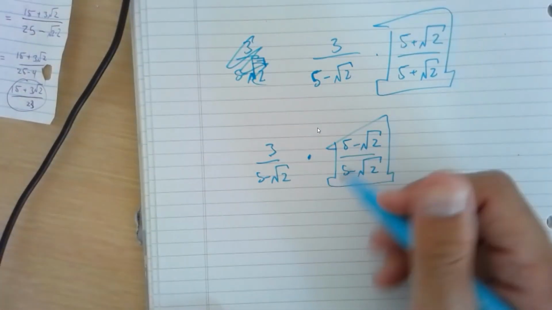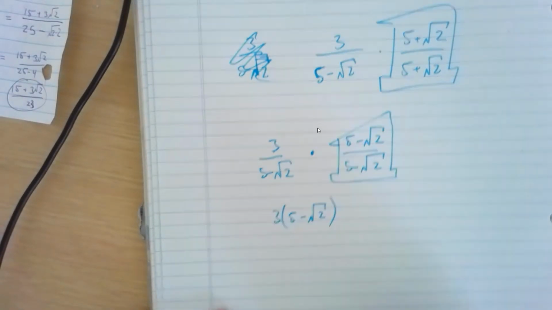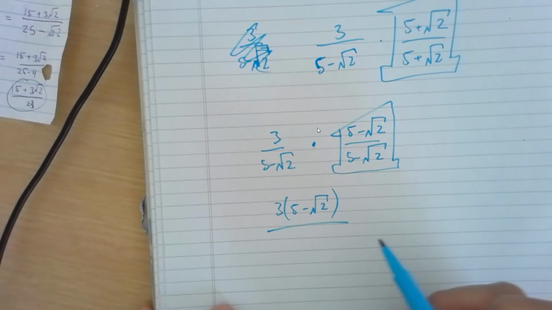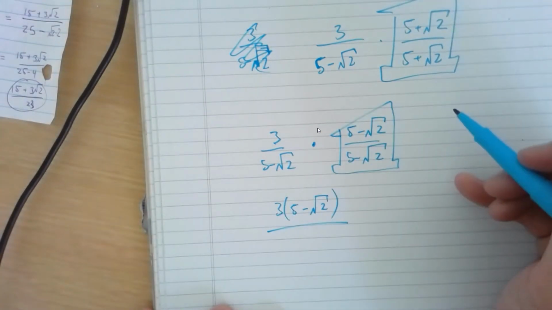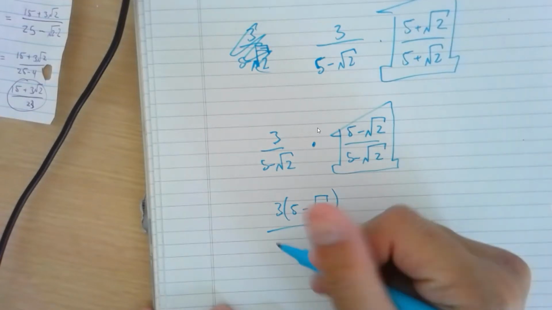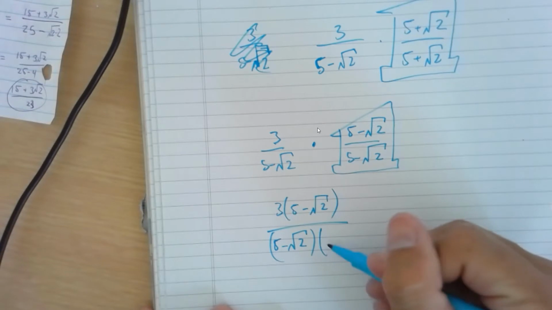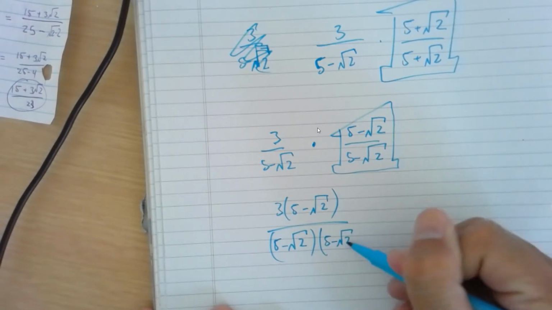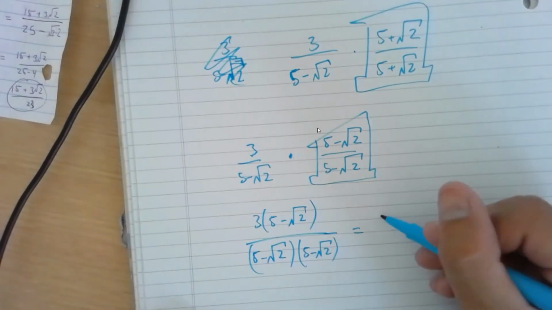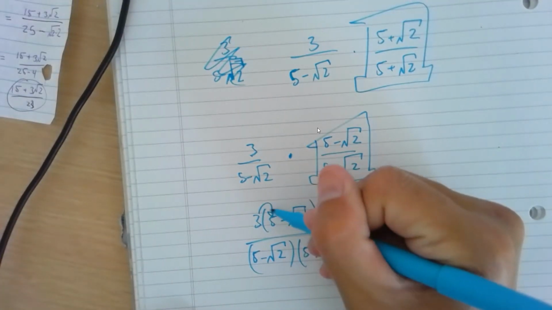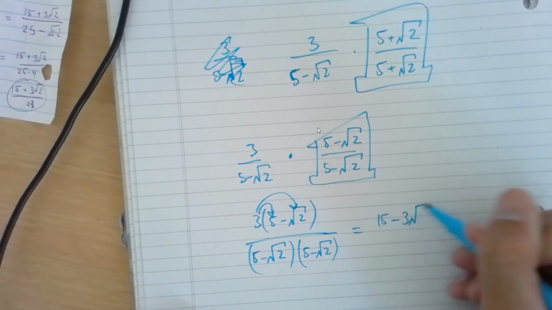So let's check it out. 3 times 5 minus root 2. So this is just a proof. You don't have to do this for any of the problems. But just so I can explain to you why this will not work, I will cross this out in just a second. You're going to see why. I just need to show you and prove it to you. 5 minus root 2 times 5 minus root 2. I won't be able to do this for every problem in the future, but hopefully I can, so I can help you out. Let's distribute this out. This would be 15 minus 3 root 2.